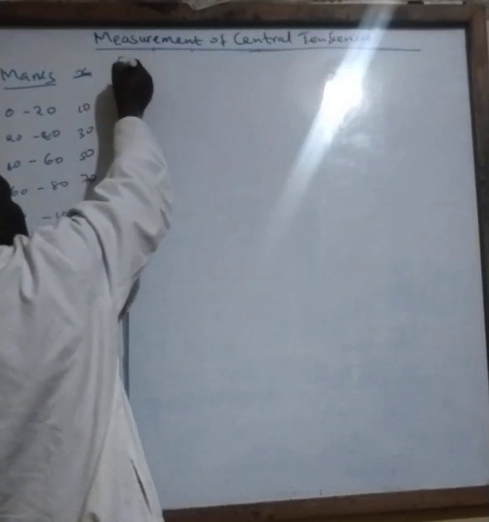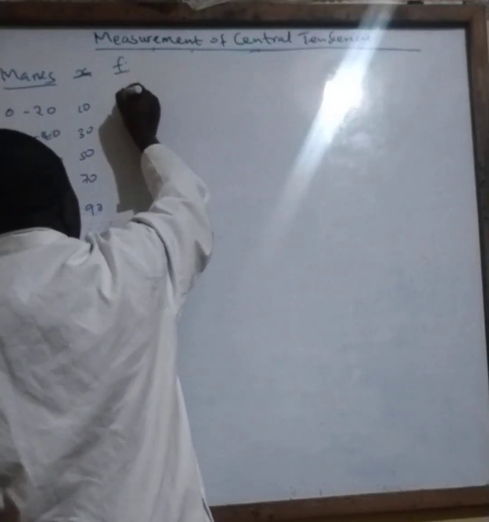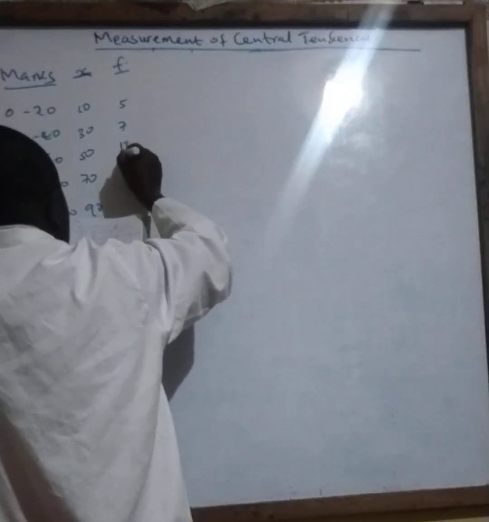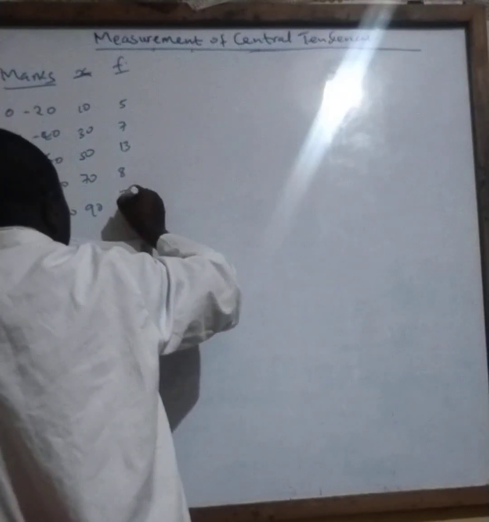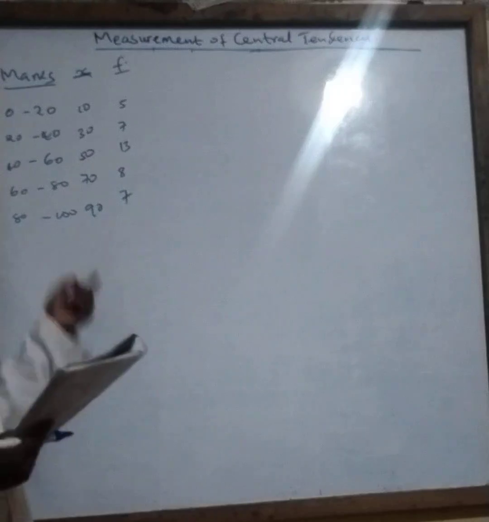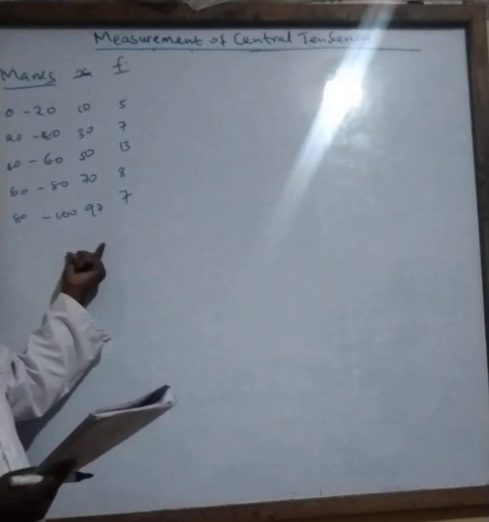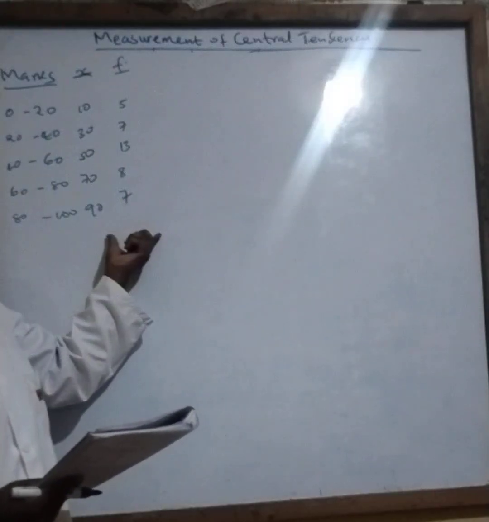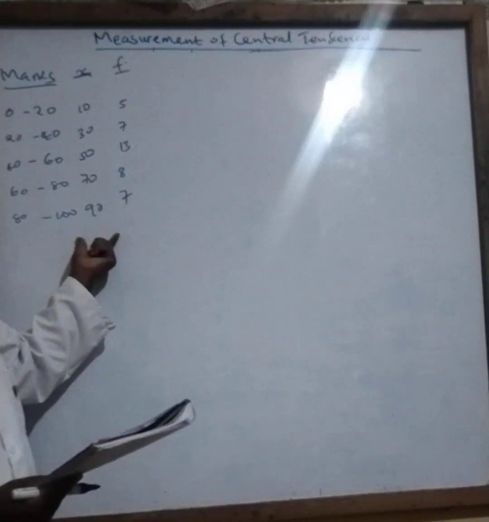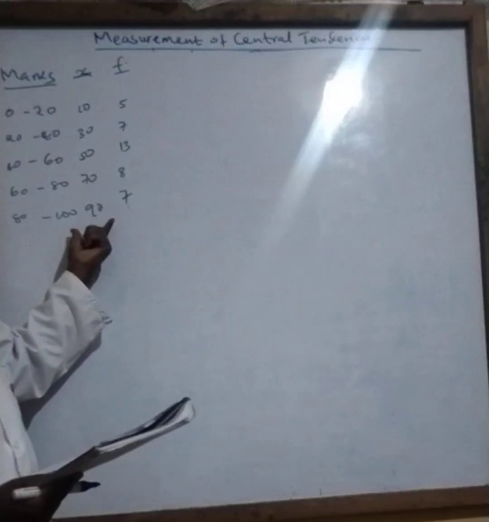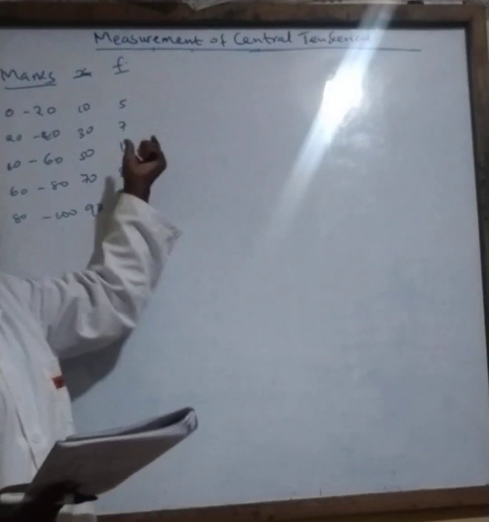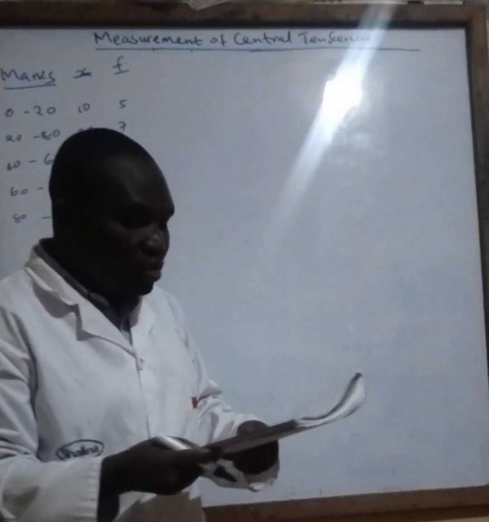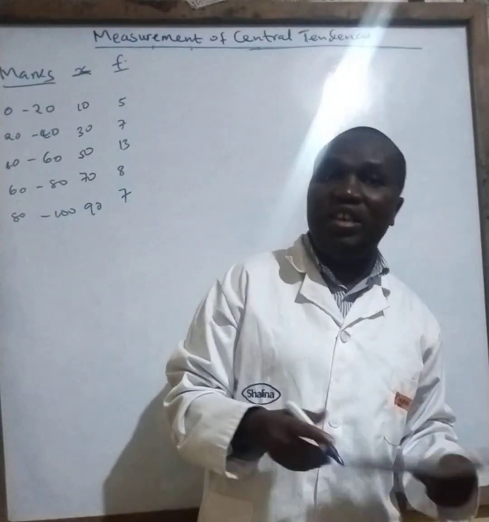Then we have the frequency here. So the frequency given, you have been given the frequency of 5, 7, 13, 8, 9, 7. So that is what you have been given. But this one was not there. We have just calculated by ourselves. What you are given is these ranges here together with the frequency. So what was missing is the value of x. Now, this value of x is what I found. Actually, it is supposed to be here because what you are given is this and that. So once you have this information, you are asked to find out the value of the arithmetic mean.